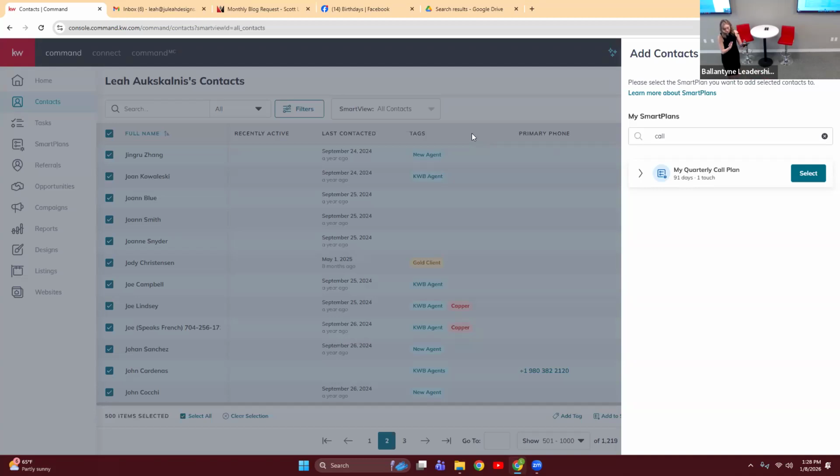But if you do it at these 5 a day, by the time you're done, you can automate every single piece of this. They're getting emails from you, texts from you. You're getting call reminders for these people, birthday texts, home anniversary. So it sets up the 33 touch for you if you collect all that information.